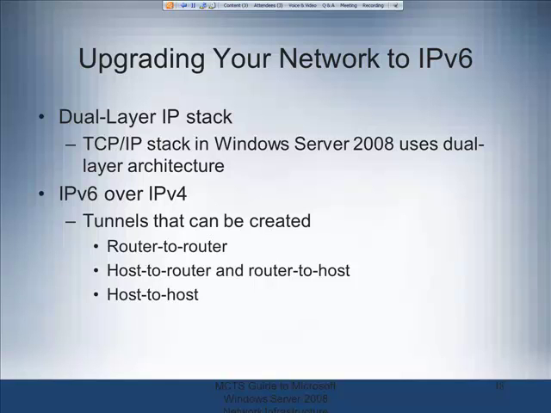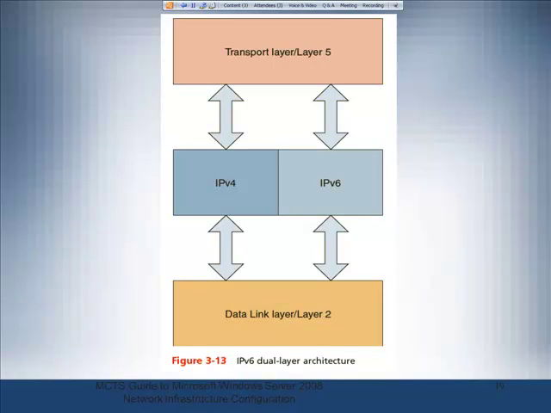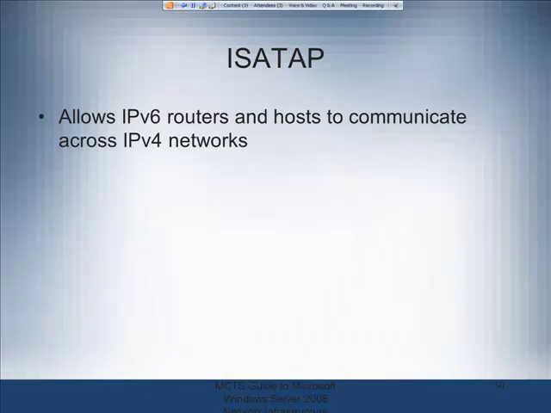For router to router, if we had two routers that only used IPv4 and we had an IPv6 network at each end, we could use a 6 over 4 tunnel. The IPv4 would go between the routers, and one goes to the other end. The IPv4 header gets stripped off and it uses IPv6 at those locations. You can use both of them.